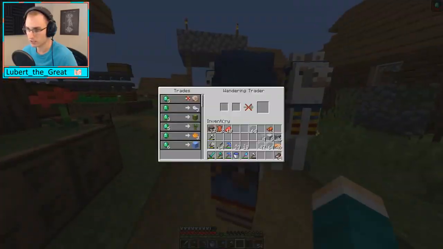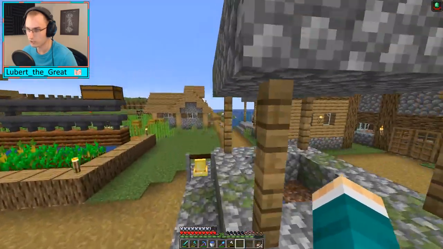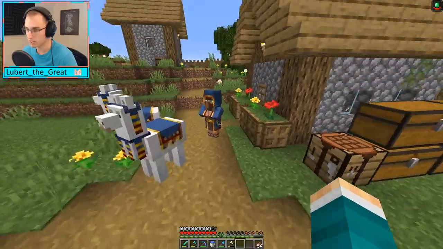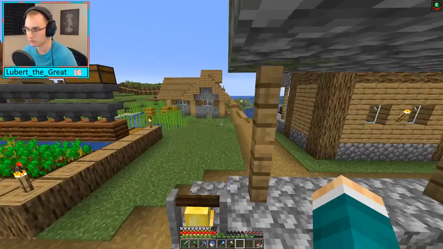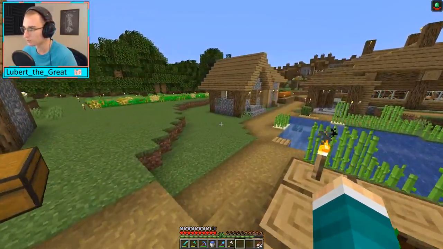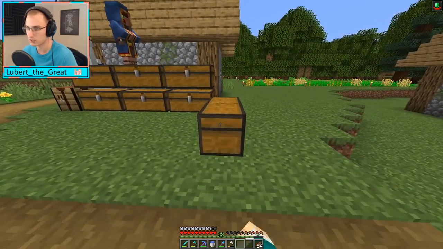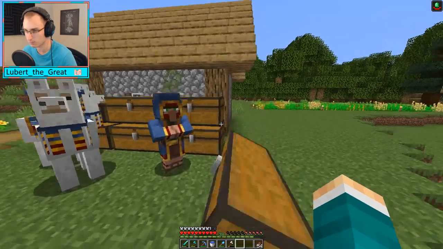I hope you're enjoying your time here at our lovely village, Mr. Wandering Trader. You came at, luckily, the peaceful times have returned from our pillaging problems just a few moments ago, so you're very lucky in that regard. So enjoy your time in the village, please, and let us know if we can do anything for you, sir.